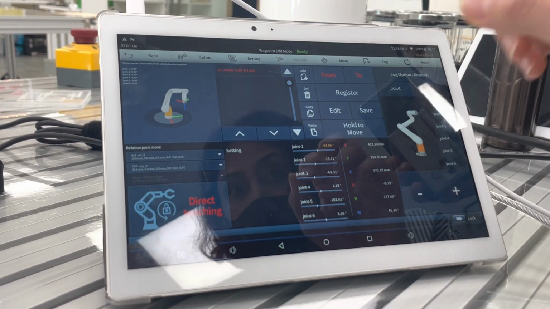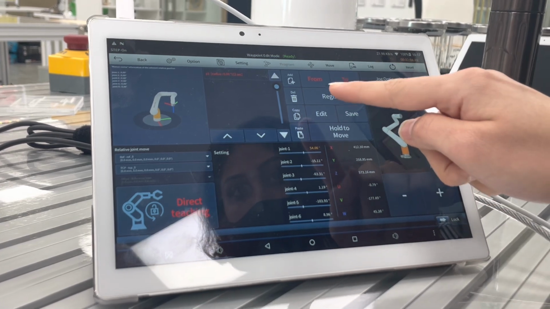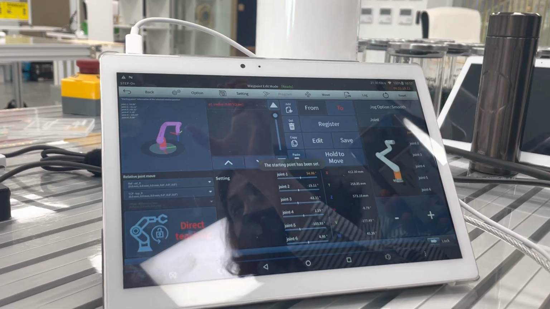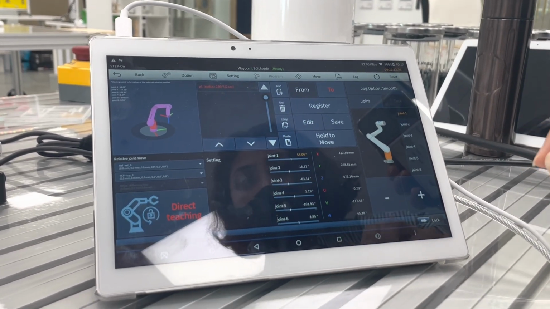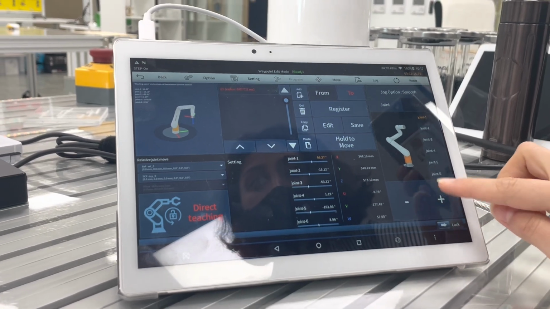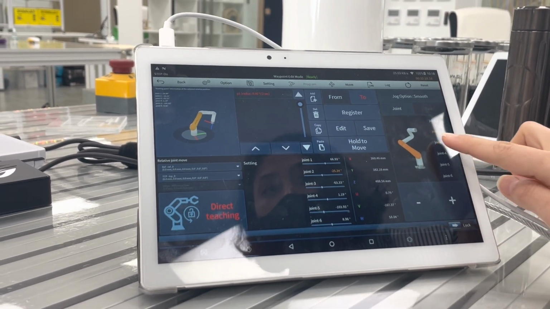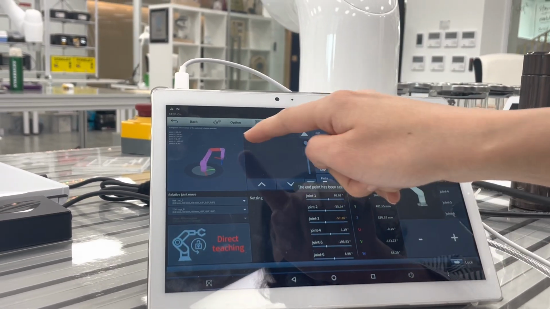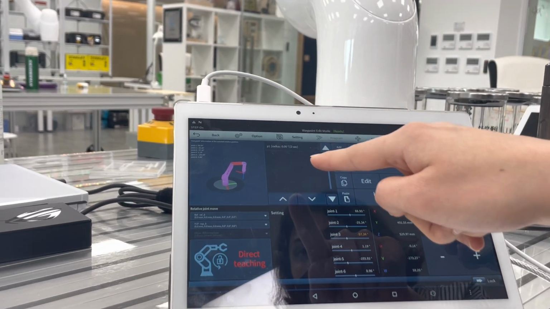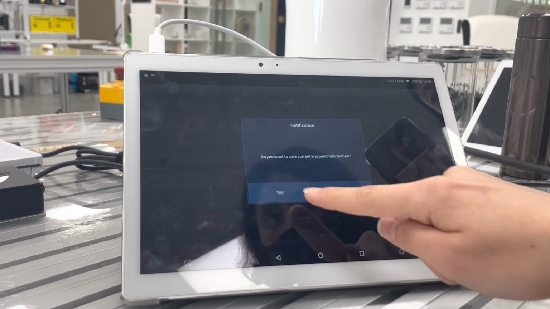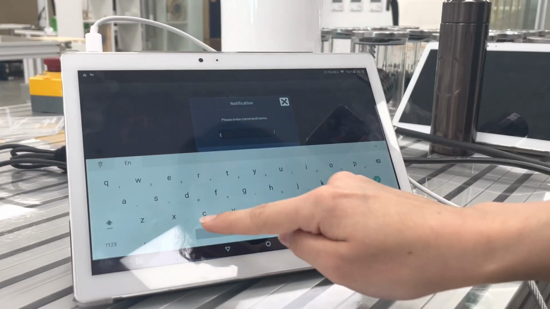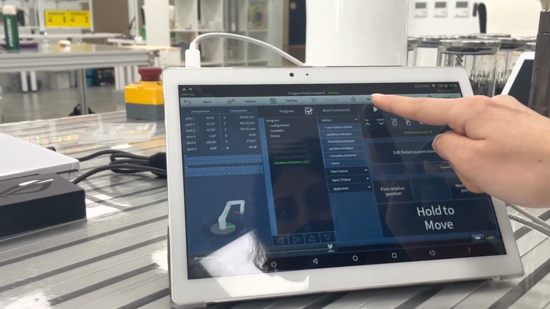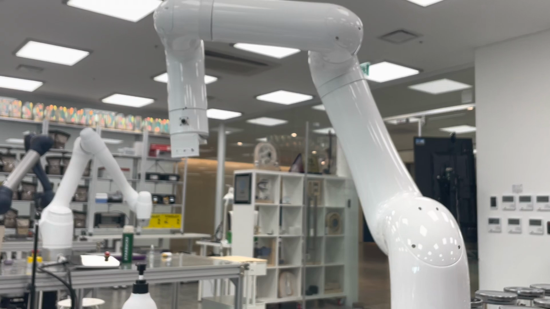Okay, I will add one P1 and then I want to move from register. It means that from here I want to move to somewhere else. Then I will change joint 1 and also joint 2 and also joint 3, and I press 2 and register, and now you see that the red section will disappear. Okay, and I want to save this one. Yes, T5. Go to home position.